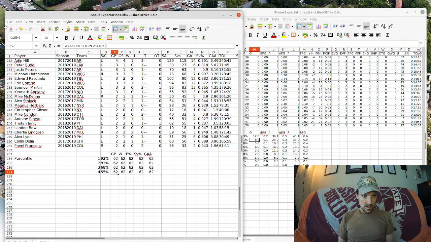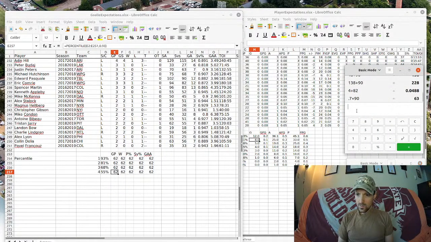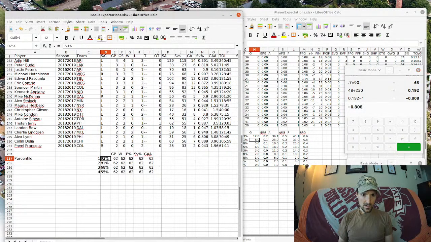Okay, and then we had 48 divided by 250 is 19. So 81st percentile, 81.